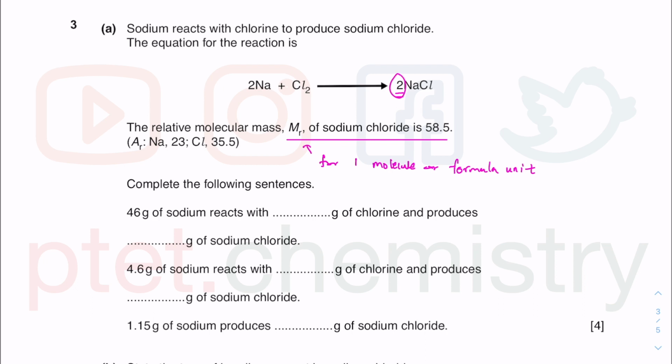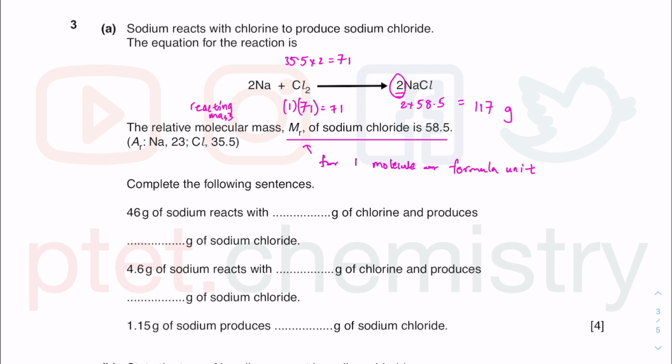This is for 2 formula units, so you can say the reacting mass. When I talk about the reacting mass, I have 2 times 58.5 gram. So 2 times 58.5 will give me, oops, that is wrong, 117 gram. So Cl2 comes from 35.5 times 2, which will give me 71. And I have 1 of it, so my reacting mass is 1 times 71, which is equal to 71. I can do that to show you 71 because there's only 1 of it.